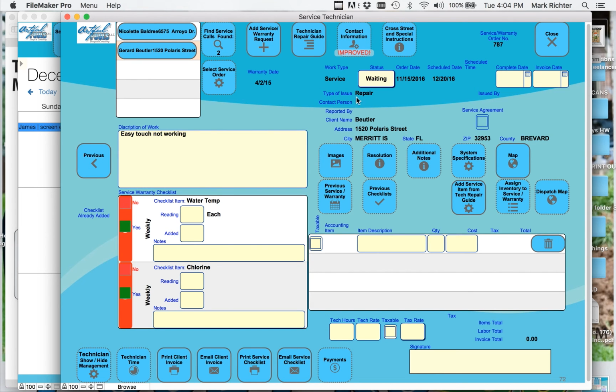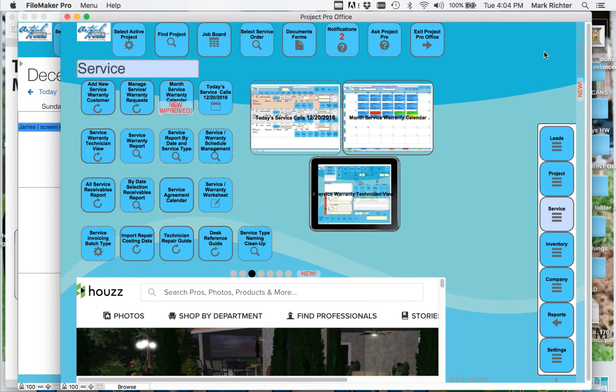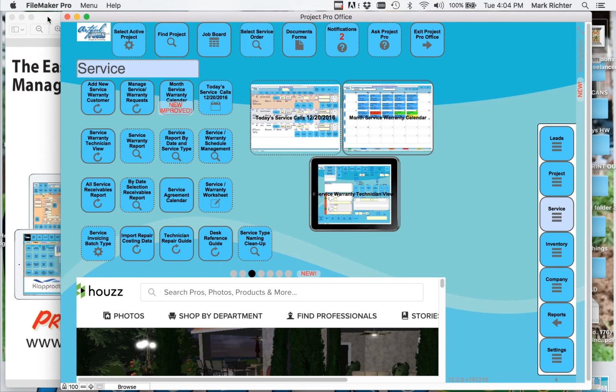So every step of the way, we have made it easy to communicate internally, with potential clients, with your existing clients, and also your subcontractors. And the key to that is high quality professional communications, and we enabled you to develop those in the settings area.